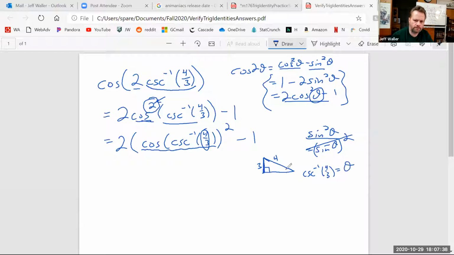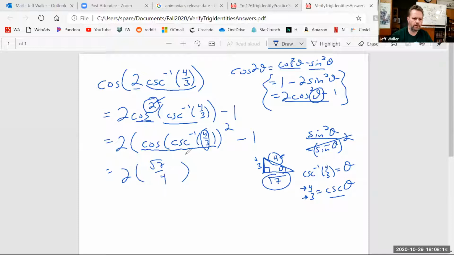This is equal to an angle, that angle, which means that 4/3 equals cosecant of some angle. Cosecant is h over y. That's how I know what to put on those sides. So then this is going to be the square root of 16 minus 9, square root of 7. Good old Pythagorean. All right, and now, what's cosine of that angle? Cosine is going to be root 7 over 4. And then I have to square it, which is nice because it kills my radical.